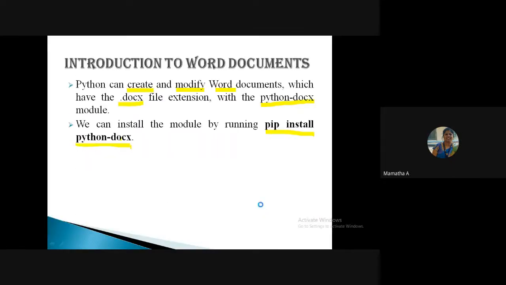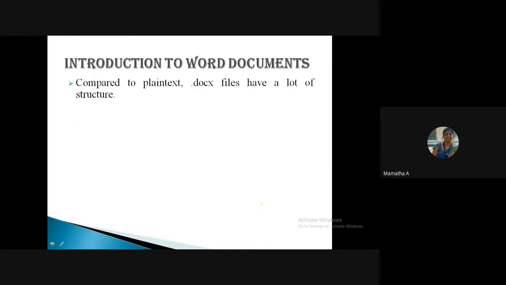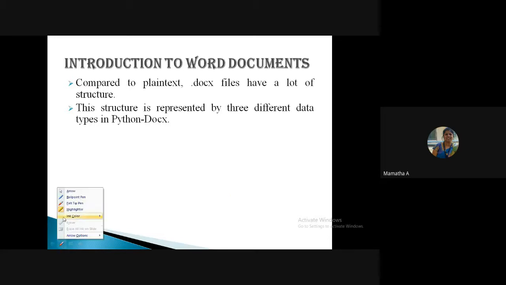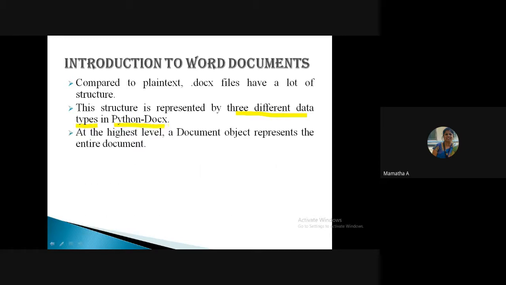We'll see that. Compared to plain text, as I said, your docx files will have a lot of structure like style, underlining, size, various things. When we talk about this structure, to deal with it in Python, we have 3 different data types with the python-docx module.